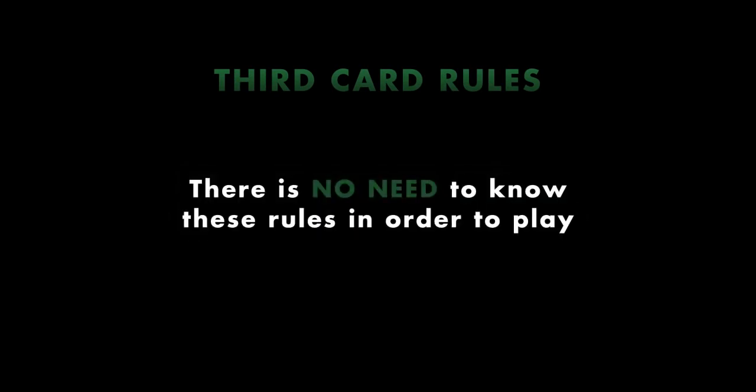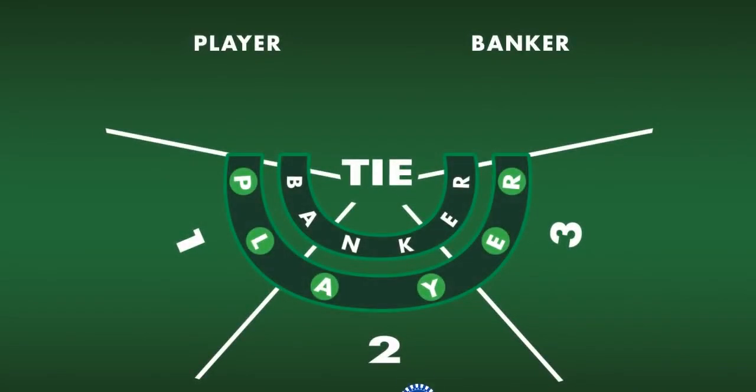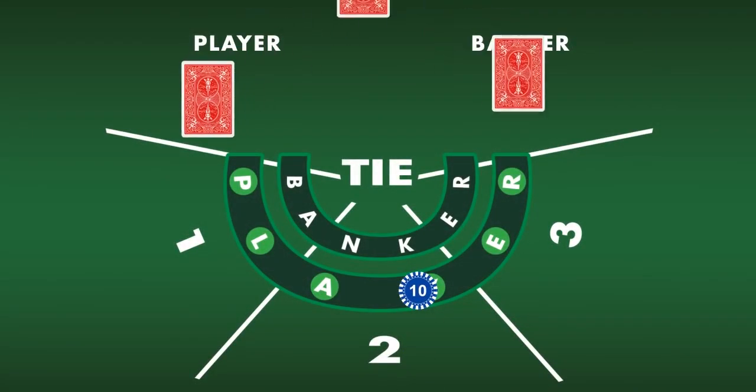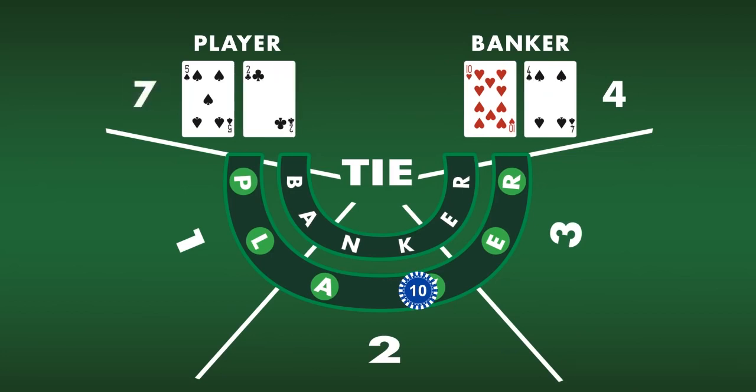As mentioned before, there's no need to know these rules in order to play. Here are some examples of 3rd card rules applied. A $10 bet is placed on the player. Cards are dealt. Banker receives a 10 and a 4 for a hand value of 4. Player receives a 5 and a 2 for a hand value of 7. Player stands because of his hand value.